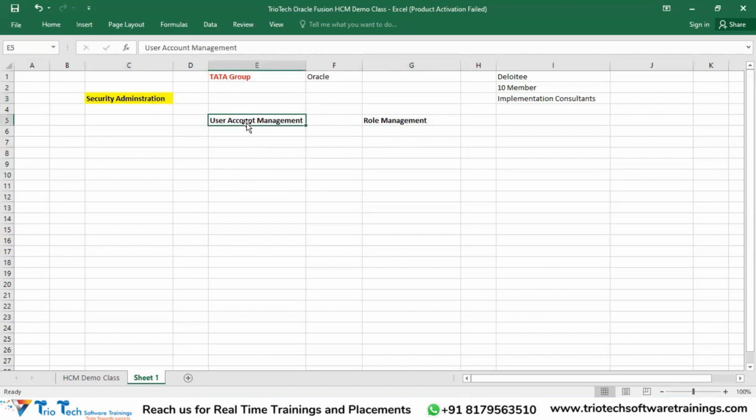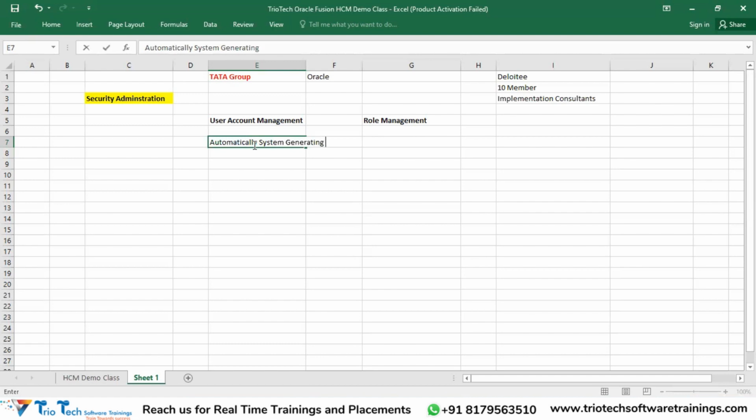So when it comes to user account management, team, in the Fusion application we have the provision to create the user accounts in two ways. One is automatic, where the system automatically generates the user accounts.